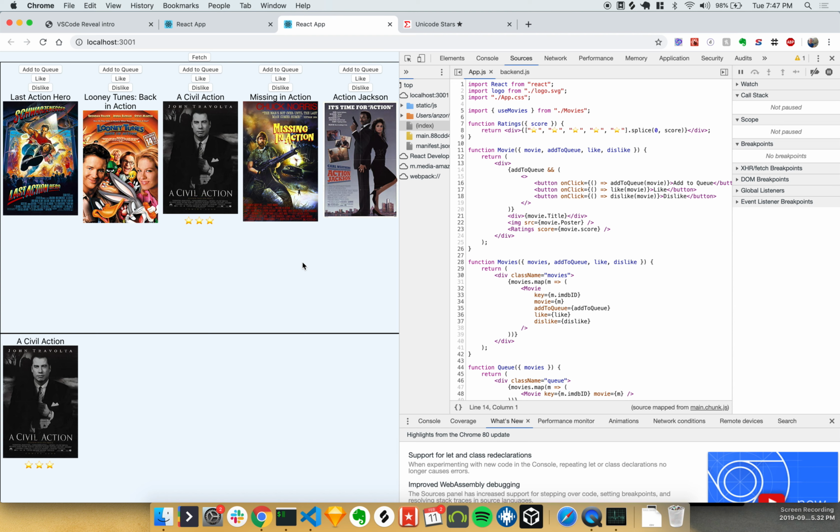React out of the box right now will re-render everything. So if I hit like, it's going to re-render the queue. Mind you, it kind of has to because the stars are in there. But if I fetch more movies, it's going to re-render everything in the queue. In fact, if we like one of the movies, it's going to re-render all of the movies, right? That's how React works out of the box, and I'll show you how you can take a look at that.